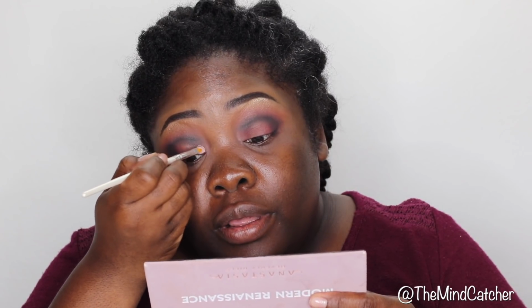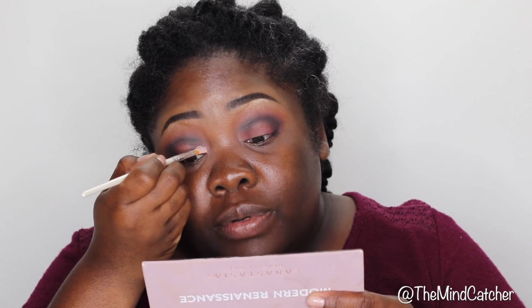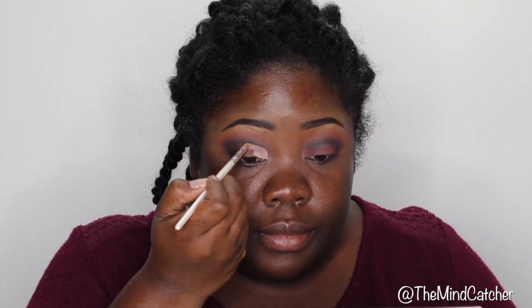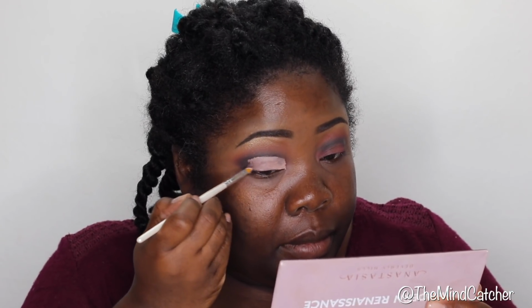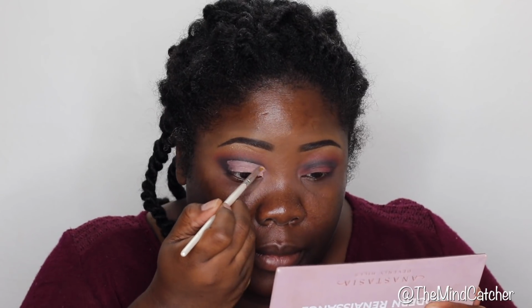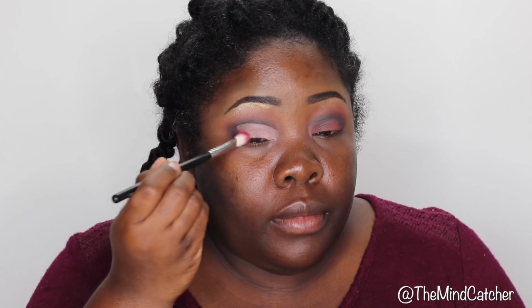So we're going to cut our crease now, which is my favorite part. I'm going to use my MAC Painterly Paint Pot, hopefully, if I could get some out of here. Start from our inner corner and just paint out the lid. So I cut my crease and I left that outer corner right there. I'm going to apply a little bit more of Love Letter right there in that outer corner.